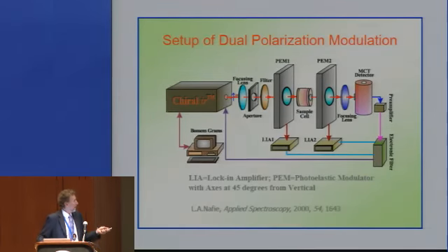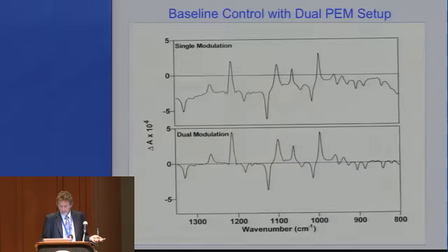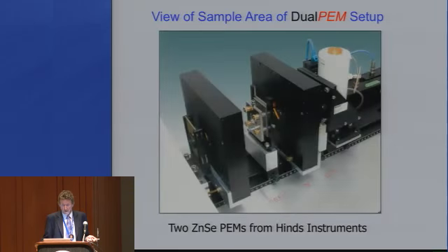So that's a layout. So you're just adding a second PEM and a second lock-in. But you have all these lock-ins that are taking place. And this shows you just by turning on the second PEM, you can change that baseline to this baseline without the second PEM. To go from there to there might take several days of optical adjustment. And we were all used to having to do that. And when we had a dual PEM system, it changed our lives.